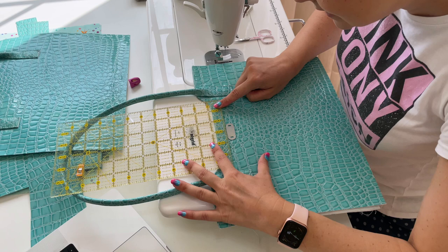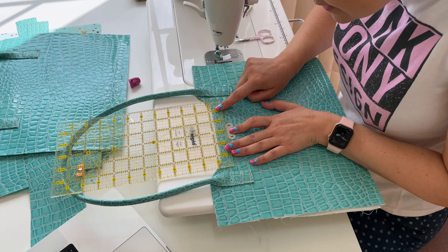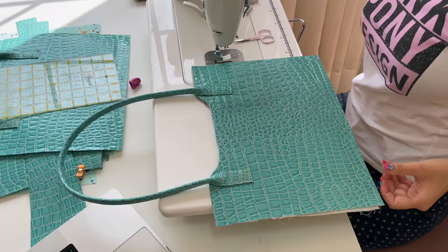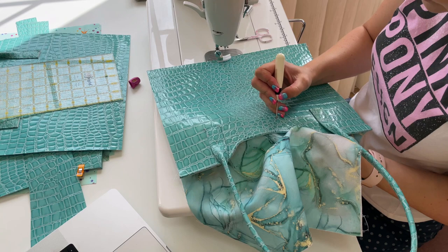Yeah, let's say 3/4 of an inch on the edge. And then we center it as good as we can. And I do little marks where I want the legs to go. There we go. And then I grab my seam ripper, I remove the lining, and I cut through the vinyl and the heavy interfacing, but not my lining.